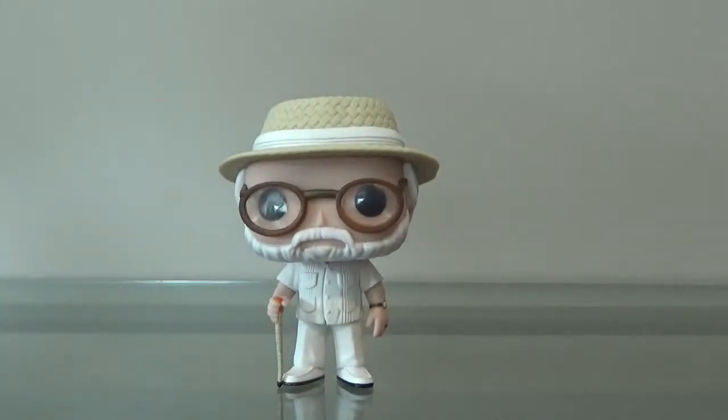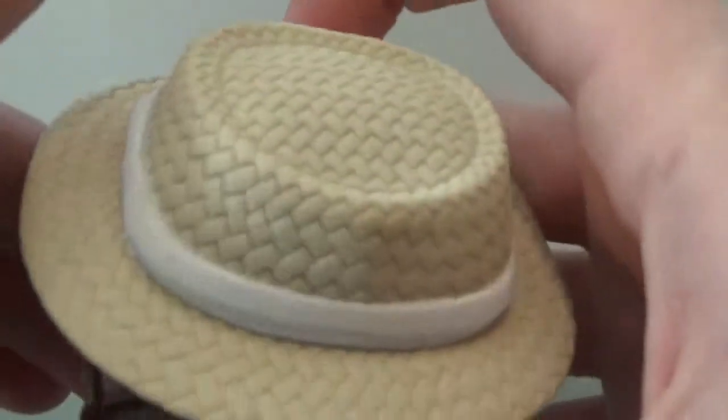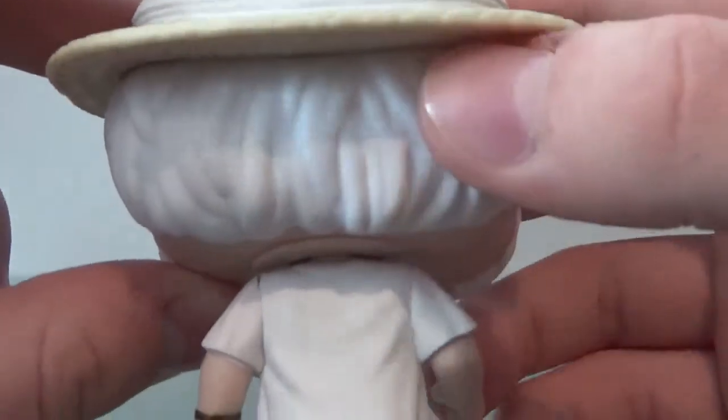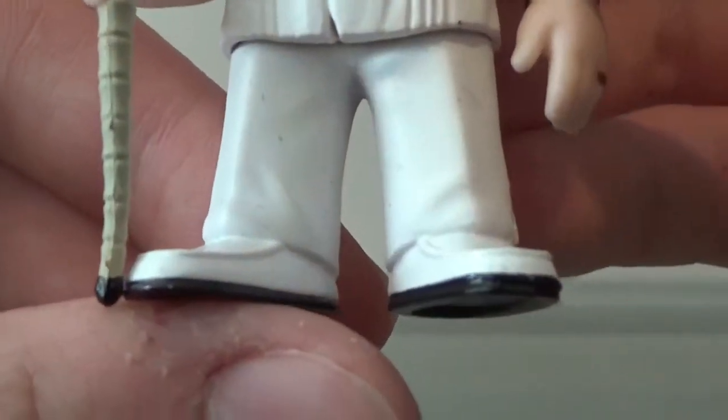So the sculpt definitely gets a pass. Now take a look at the detailing, and again, just like with the Alan Grant Pop Vinyl, this is more of a cartoonish style, so there's not going to be a lot of detailing. Don't expect a lot here. But anyway, taking a look at the hat, the detail on the hat is very nice. The hair is detailed okay. Unfortunately for the arms, we do have some seam lines that are very noticeable, but not the end of the world. The front of his shirt is detailed very nicely, as well as his pants. And his shoes look great as well.